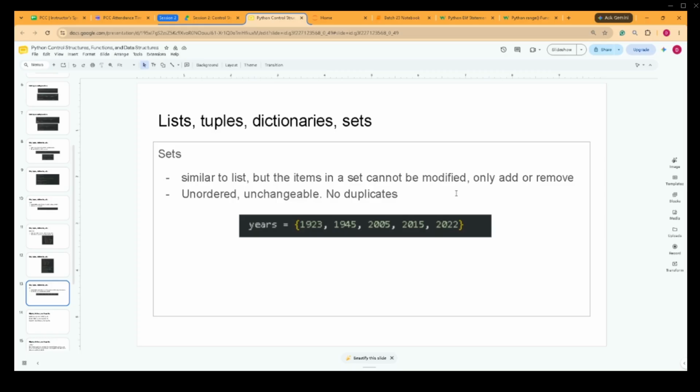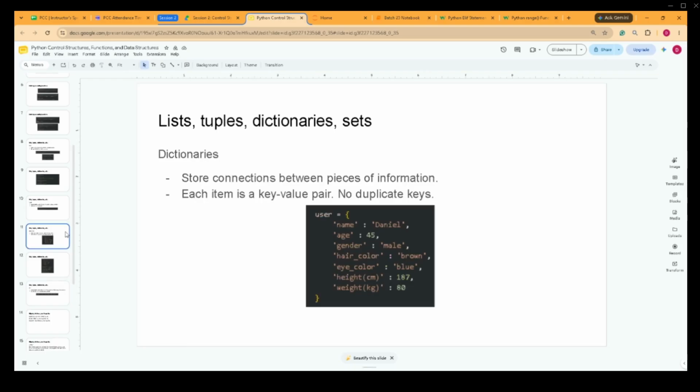Okay, so it will automatically delete those, and if there are multiple copies, they will just be removed.